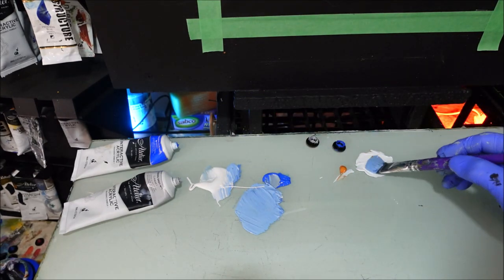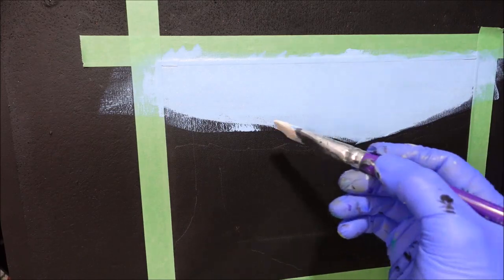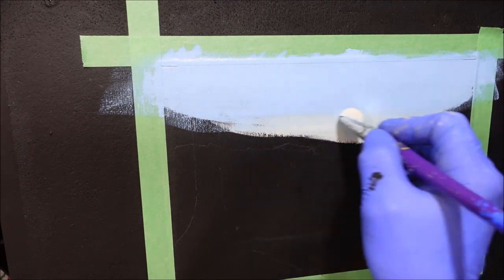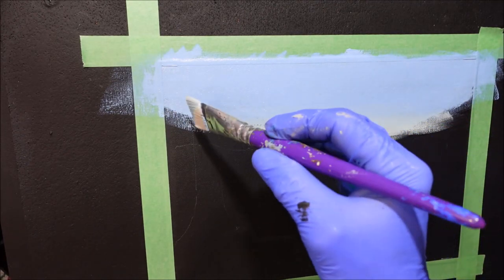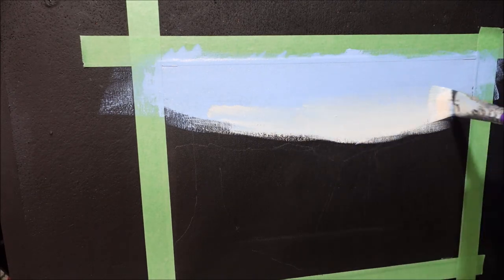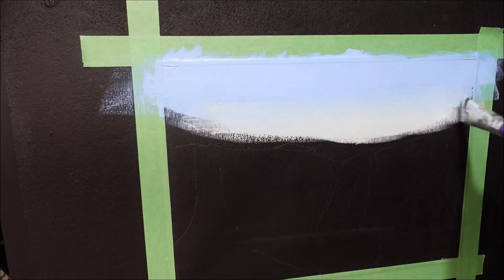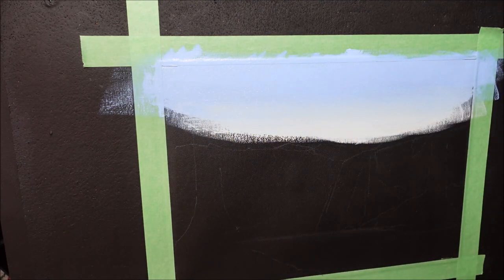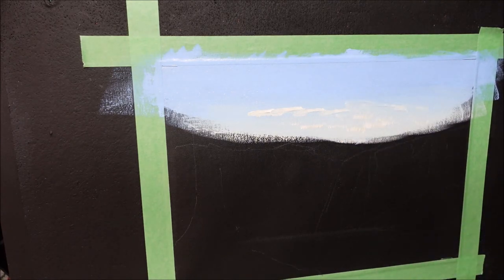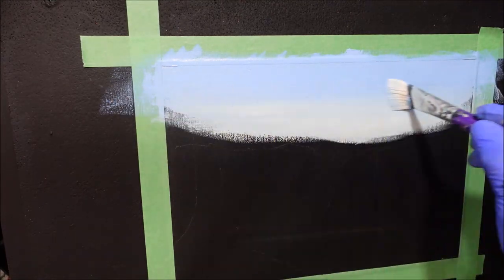I'll grab some white and add a little bit of yellow ochre just to warm it up, give a bit of warmth in that sky. I want this at the horizon. You'll see just how this different colour gives the sky lovely values — it's not just one colour, it's got vibes of greatness within it. I want to push that left and right and even get a bit more white in there. We've got a hint of yellow warmth in there, which I'm very happy with.